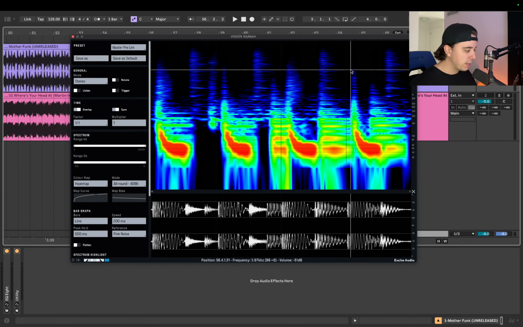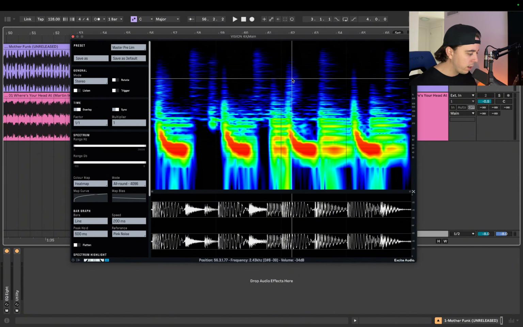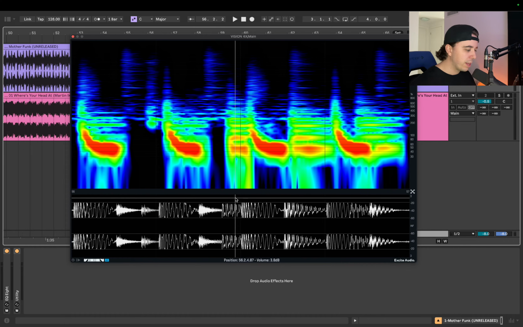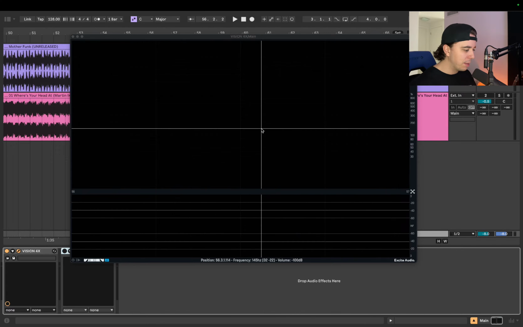But what I would recommend is however you decide that you like the layout and the coloring of this plugin, save it as a preset so that every time you open it, you're looking at the same settings and you get a feel for how things are supposed to look. Let me play a few seconds of a track so you can see how it looks on the visualizer.